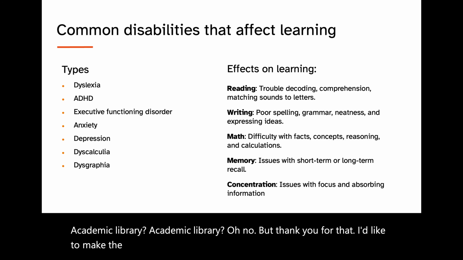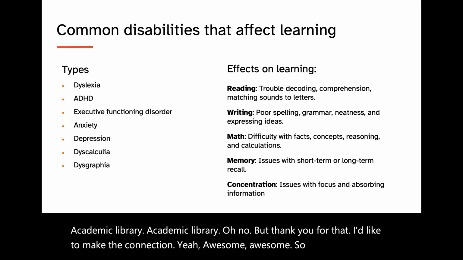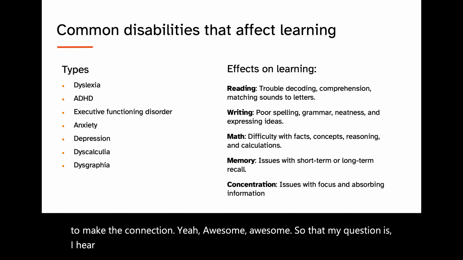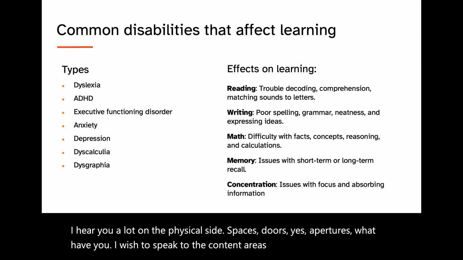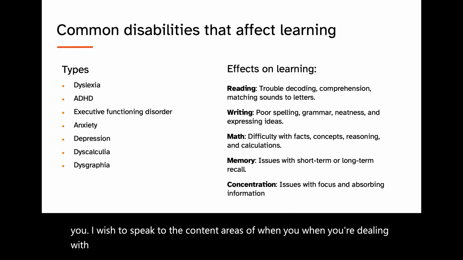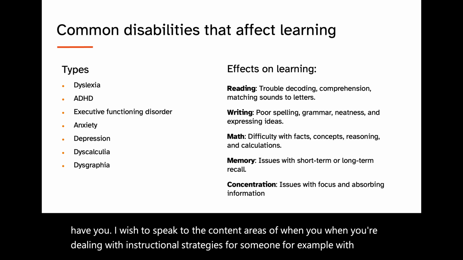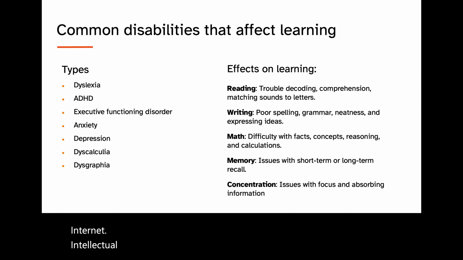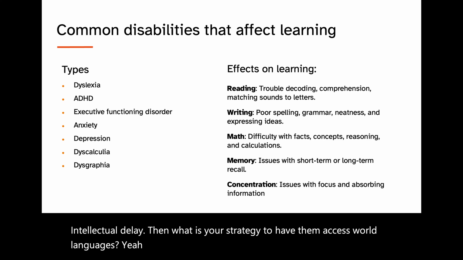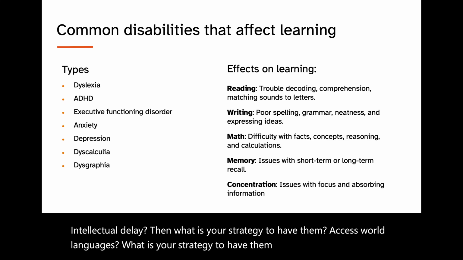Awesome. So my question is, I hear you a lot on the physical side, spaces, doors, apertures, what have you. I wish to speak to the content areas, when you're dealing with instructional strategies. For someone, for example, with an intellectual delay, what is your strategy to have them access world languages? What is your strategy to have them access American history?